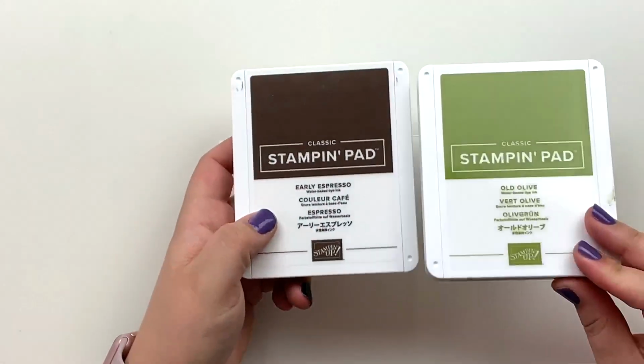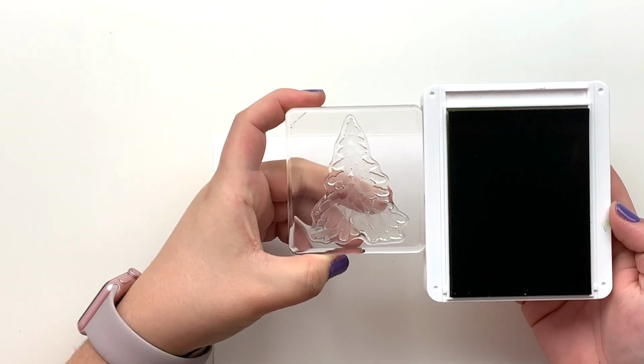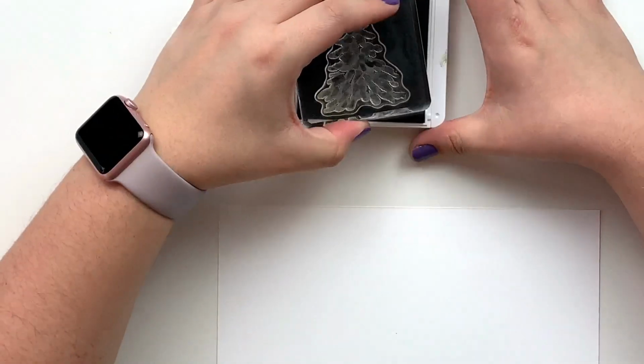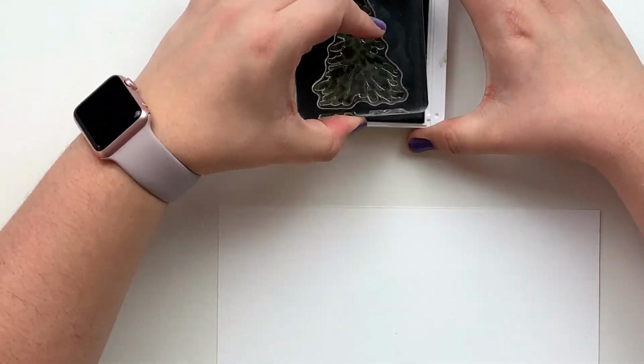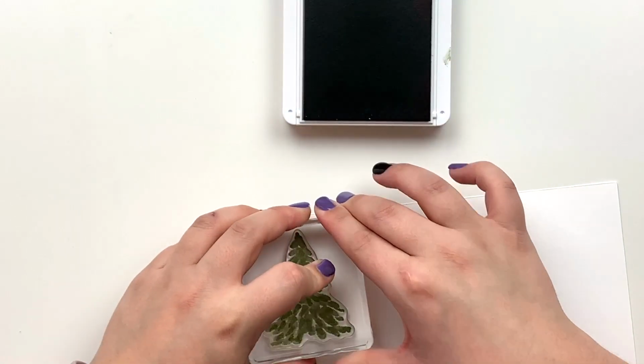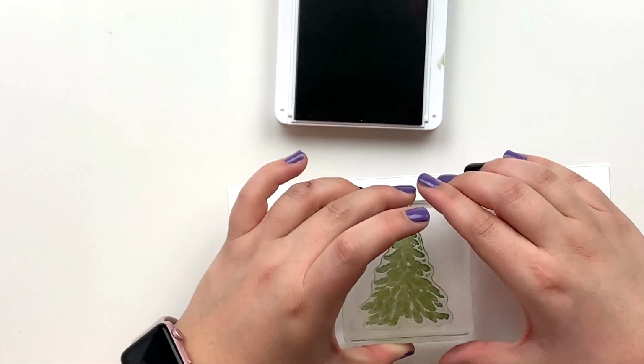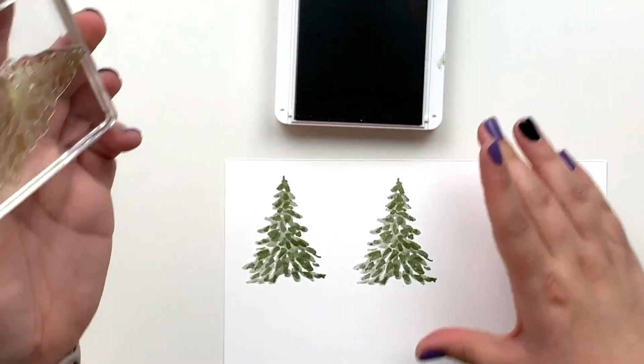So let's get started. I'm going to be using Old Olive and then Early Espresso like I was mentioning. I'm going to start with my Old Olive, and I'm going to start with the tree here that's all of the little leaves. Basically I am just going to ink this up, and then I'm going to stamp it 3 times on my piece here of Whisper White.